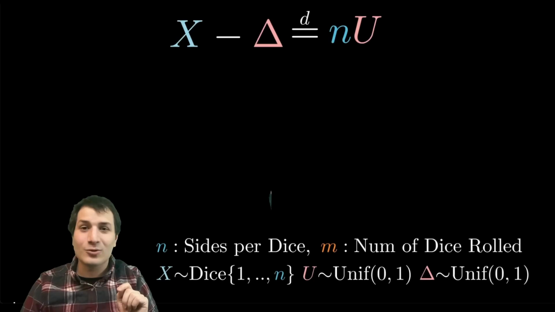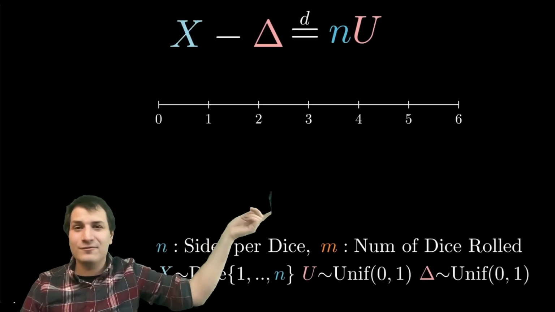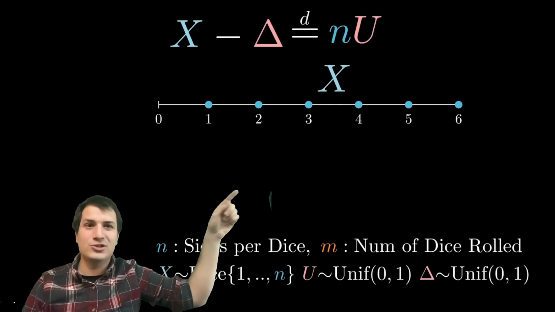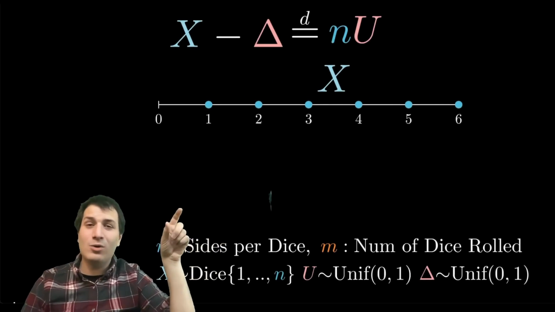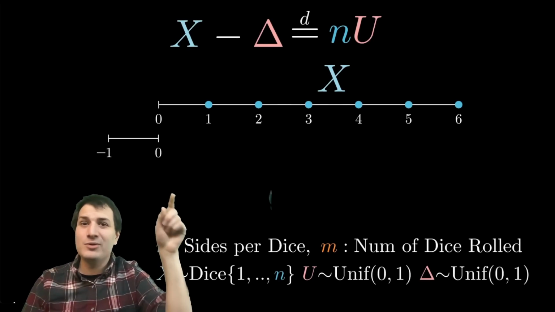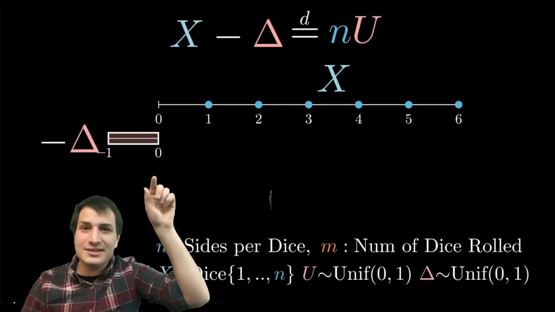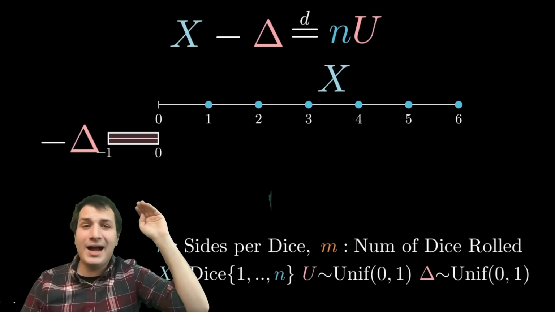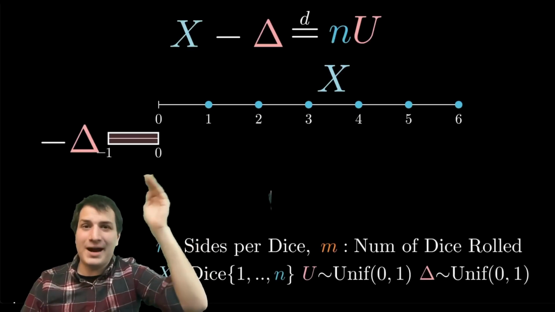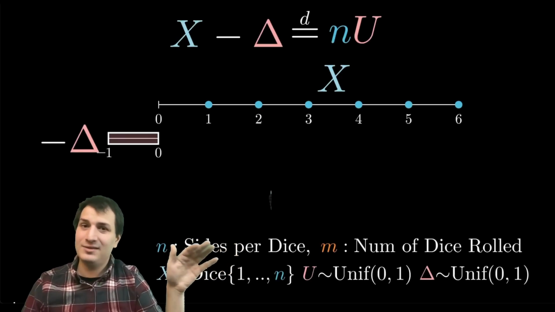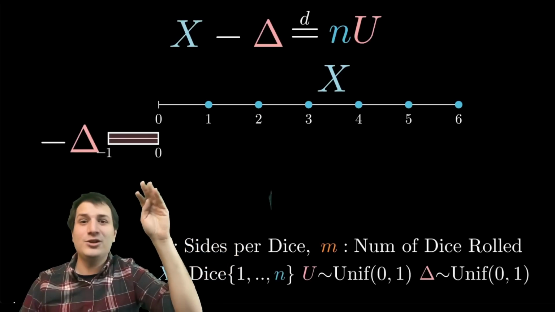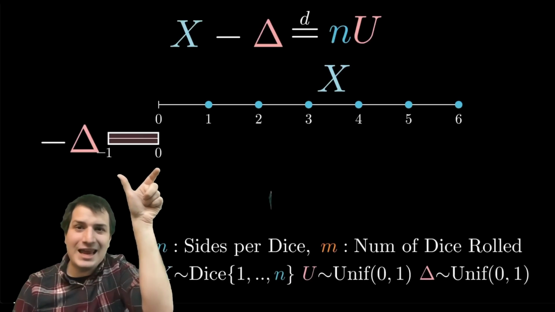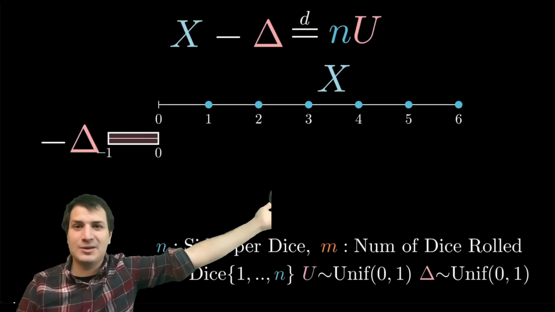Let's draw a picture. So here's a number line for x, right? I'm drawing it from 0 to 6 just as an example. And x again is a little atom of size 1/6 at 1, 2, 3, all the way up to 6. What about delta? Well, minus delta is some random number between -1 and 0. So minus delta is represented by this little region of area between -1 and 0. And if you want to combine x and delta, so if you do x minus delta, where x and delta are two independent things, then you're doing what is called a convolution. And 3Blue1Brown has a bunch of excellent videos on convolutions, but really what you're doing is sliding this minus delta over to all the possible places it could be on the x and combining them.